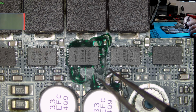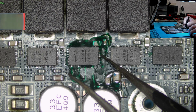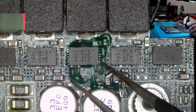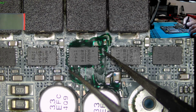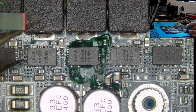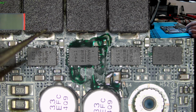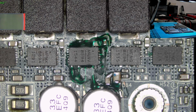And I also checked again these pins here for continuity with the rails they connect to. And everything still looks fine. Here we have a small solder blob, but this is no issue. The whole left side here is ground, so don't worry. I think we are ready to test. So I will assemble it now, and hopefully we can run some benchmarks with this device.